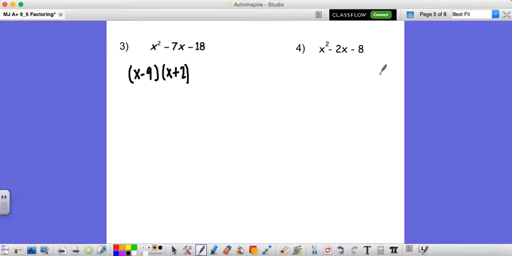We can do number 4 together. We'll make the table this time. x squared minus 2x minus 8. What two numbers multiply to negative 8 but add to negative 2? Well, to make negative 8, you could do negative 8 and 1, but that would give you negative 7 if you added. You could do negative 4 and 2. Oh, look at that. Negative 4 plus 2 is negative 2. Negative 4 times 2 is negative 8. So we are in business. x minus 4 times x plus 2. We are good to go. So you're just asking what two numbers multiply to your last term but add to your second term.